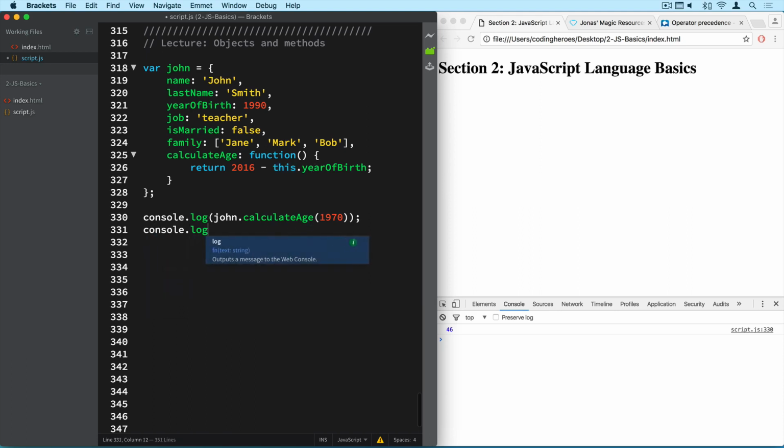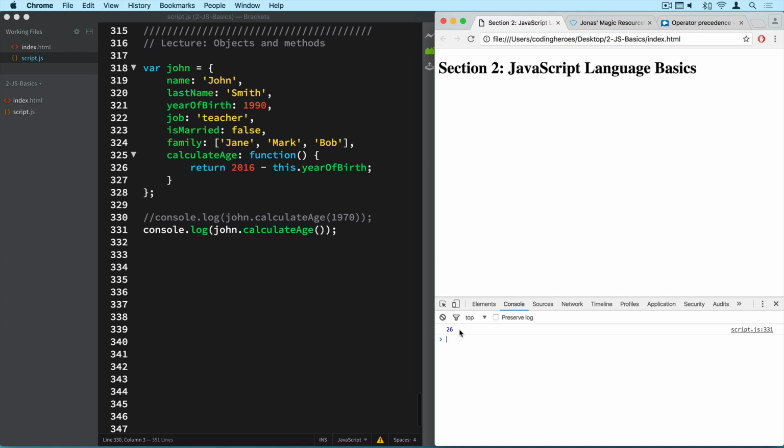We will once again console.log john.calculateAge. And now, since the function doesn't have any parameters, we simply do it like this. Even if there are no parameters in the function, we still have to put the parentheses here. And we don't need this one anymore, so let me comment it out so you get to keep it. And let's now refresh, and here it goes. So 26. We called the function, a method, and we didn't even specify the year of birth, but still our function was able to retrieve this value of its own object, the this object, and then use this value for the calculation and return it here.